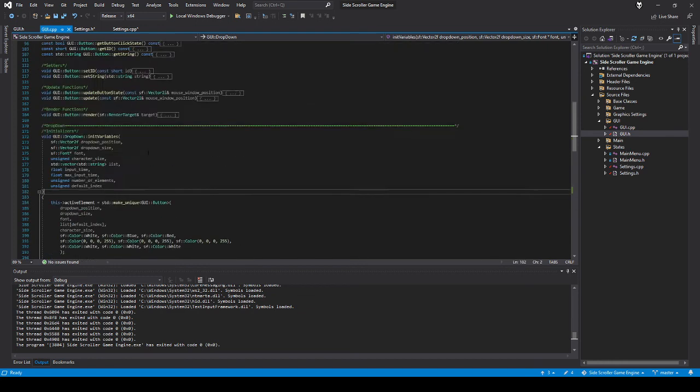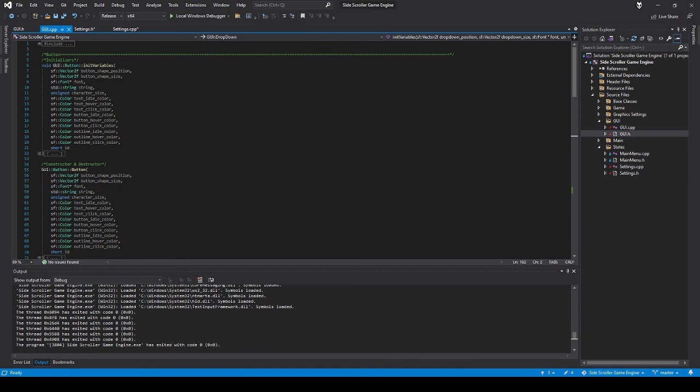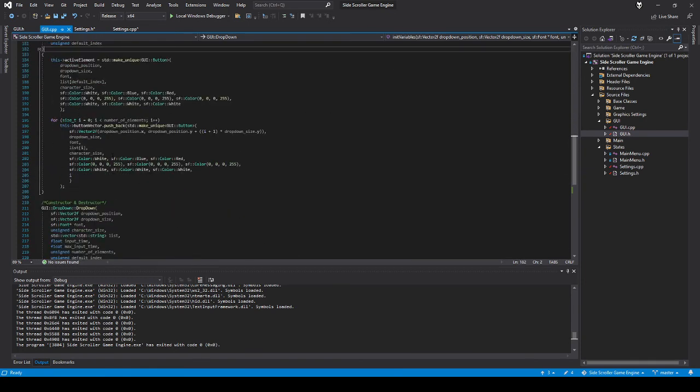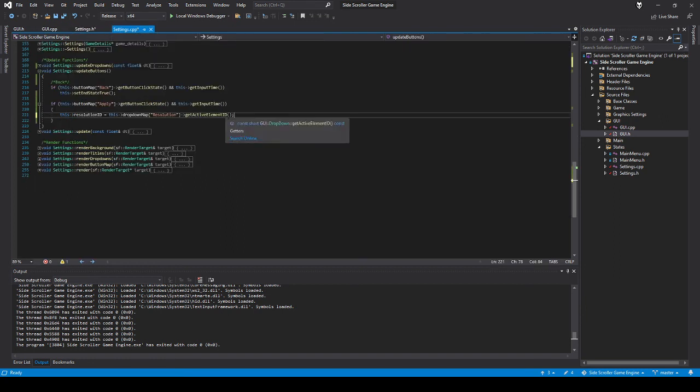And in the buttons we have this ID short. As we go through all the number of elements, we're assigning the first element 0, then 1, then 2, 3, 4, 5. So there'll be 0 and 1 for true and false, and then many more for the resolutions and stuff like that. That's all we're doing. So we have resolution ID equals resolution drop down resolution exists.